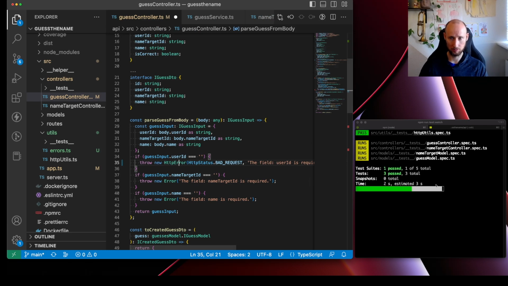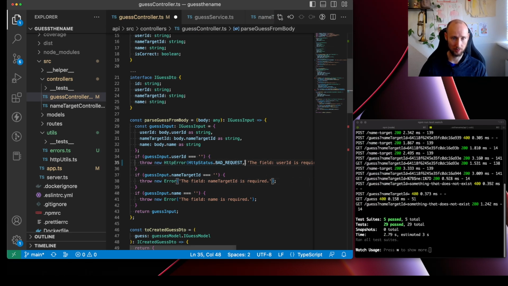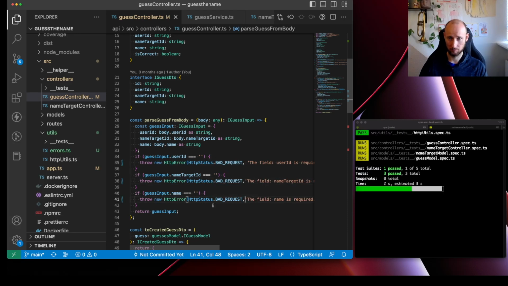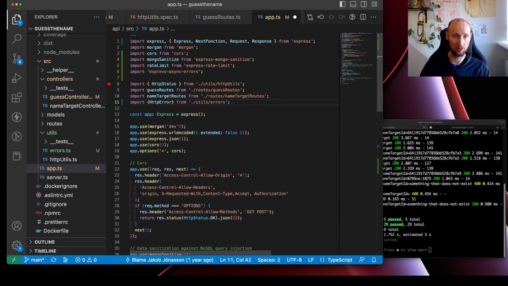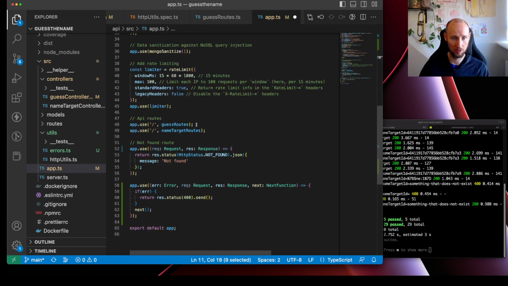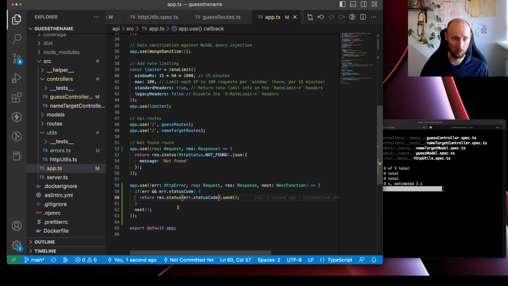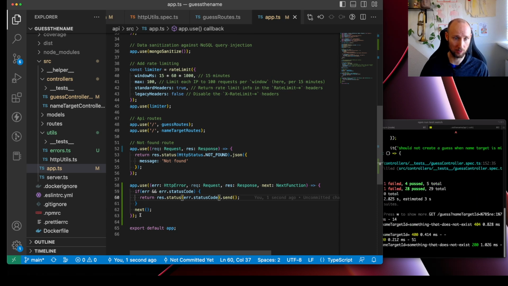All right. Let's see, everything is working. So let's apply this here as well. Great. Let's go and tweak our error middleware. So let's import the HTTP error. And in our middleware, let's use the error and check if the error has a status code. If it has a status code, let's just forward that status code. If the error is a different error, then we just pass it along to the next middleware.